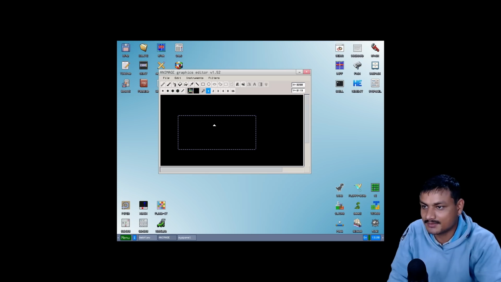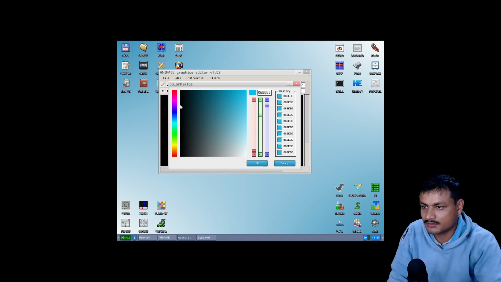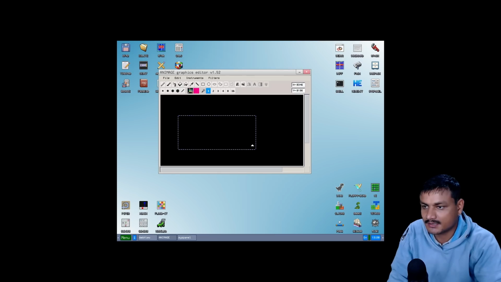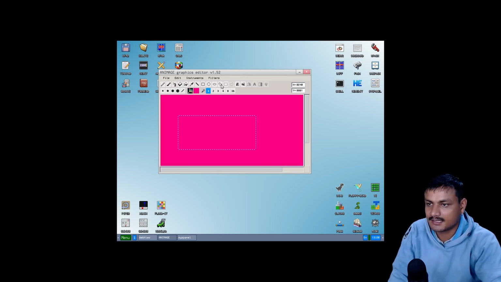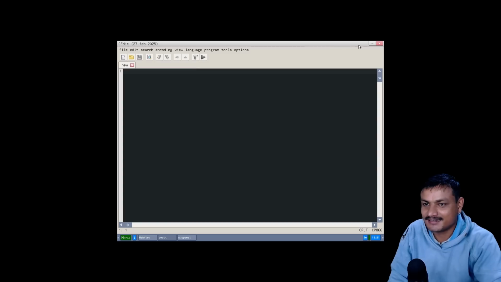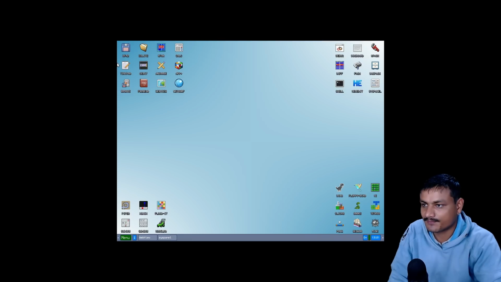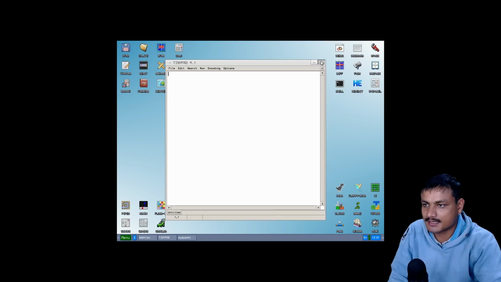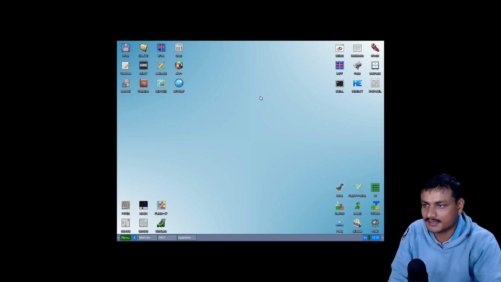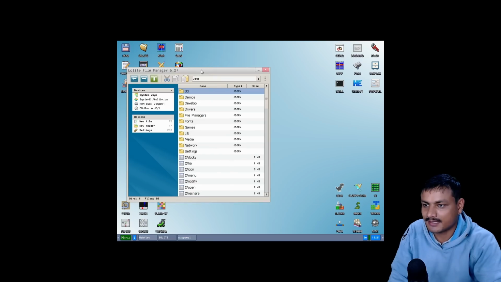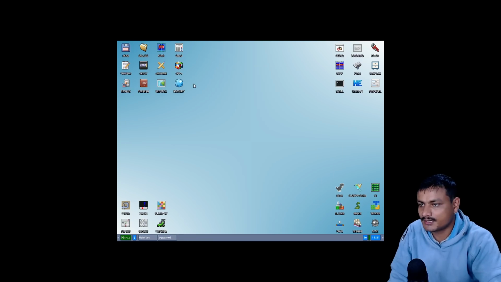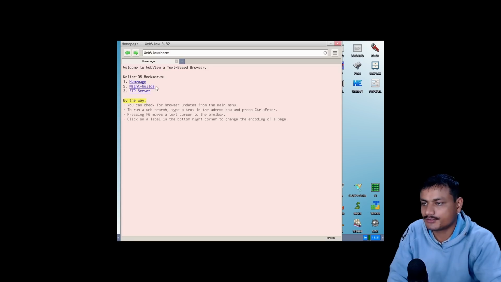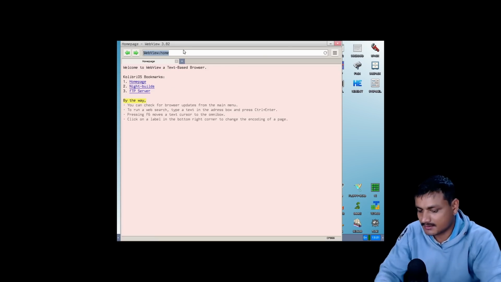Oh, I did something. I changed the color. Wait. Can I switch to a different color here? Let's make it that. Boom, look at that. Even though it's not filling what I'm trying to fill. I'm trying to fill the selection area, but yeah. See edit, this is probably for coding. Okay, yeah, this is kind of like Notepad. We have the calculator. This is the file manager. So you get everything you need, but I want to watch YouTube or something, but I can't.